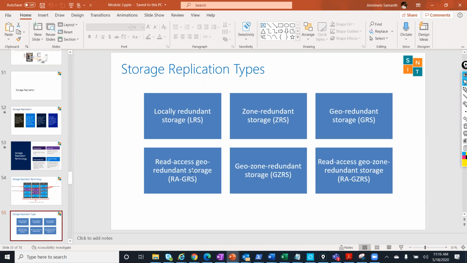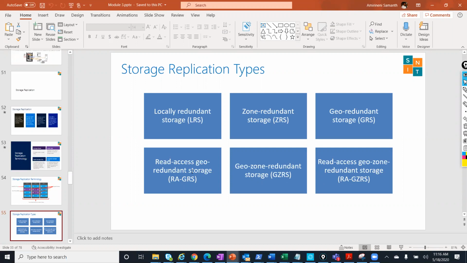Geo zone redundant storage, GZRS, is nothing but, let's say you have data in Hyderabad, in Khairatabad and Secunderabad, and again this data will be replicated to another location in Singapore as well. So you will have both zone redundant and geo redundant. That is GZRS.